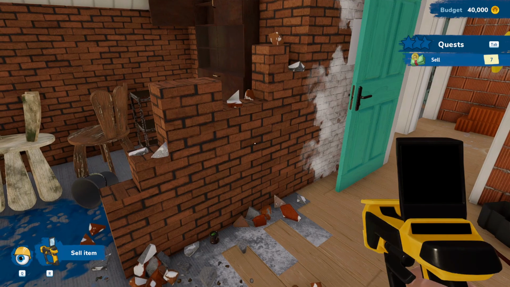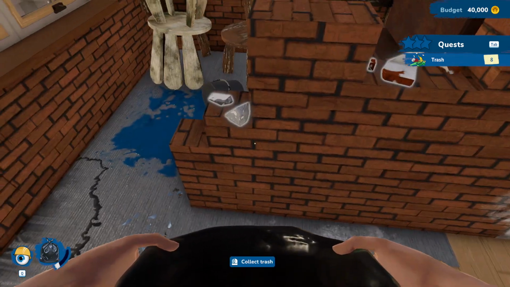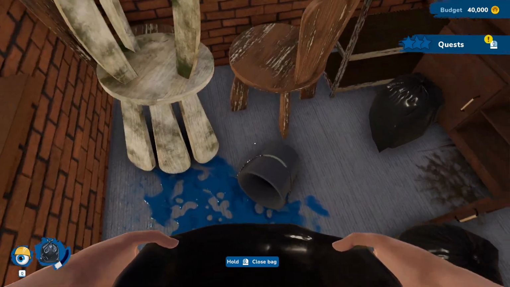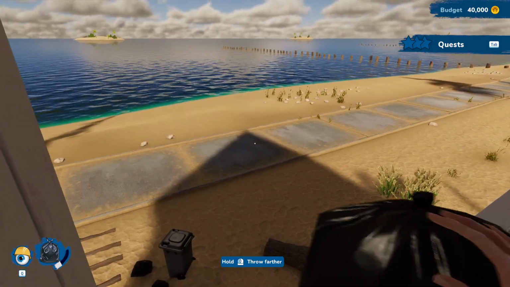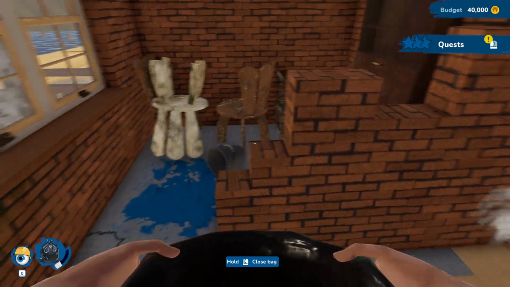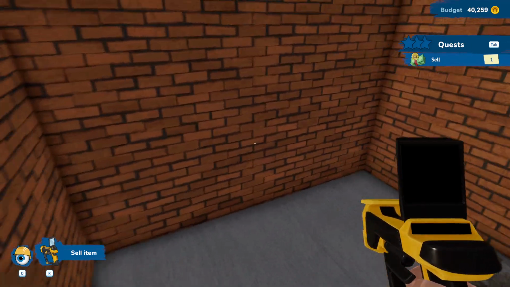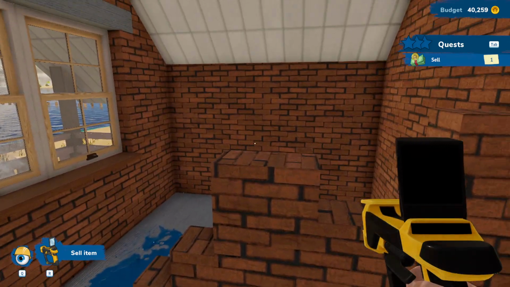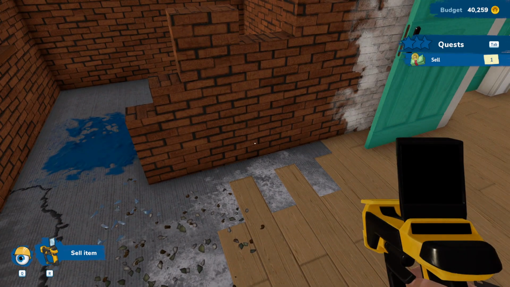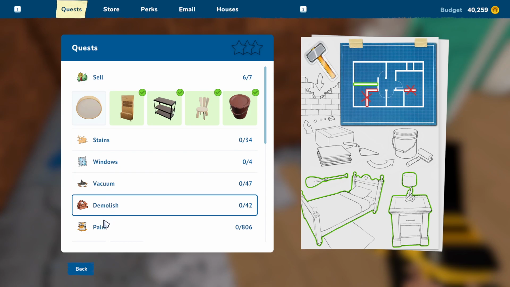Okay, first of all, the trash. So, all this rubbish. Apparently, bits of wall which came down. Pick this up. Okay, lob that over there. And lob that over there. So we do one place at a time. I'm assuming we have to sell some things. I don't know why he started trying to demolish things when he's still got furniture in the house. I will keep those. Right, so I suppose we've got to demolish this wall, hey? Alright then, let's have a look. It says sell, stains, windows, vacuum, demolish, paint, demolish.